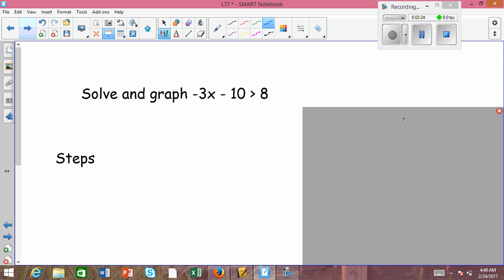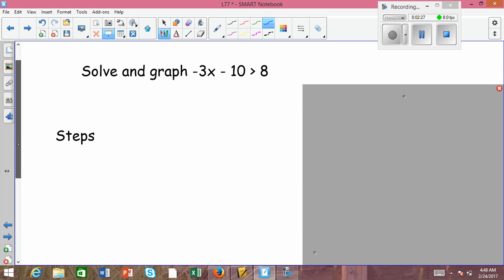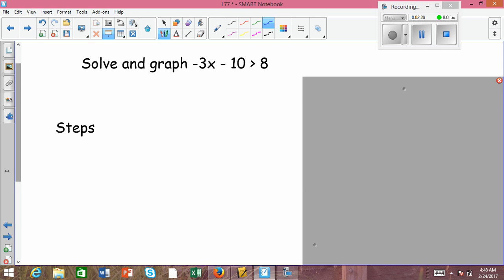We're going to solve and graph negative 3x minus 10 is greater than 8. Okay, so our first step here, I'm going to just rewrite it just so you can see it in Mrs. Killorn's beautiful handwriting. It makes everything so much easier. Okay, so here we are trying to isolate x. Always ask yourself, what is happening to x? Well, Mrs. Killorn, it is being multiplied by a negative 3 and subtracted by 10. And then Mrs. Killorn will tell you, you need to get rid of the numbers that are not connected to x but on the same side of x. So we are going to add 10 to both sides.